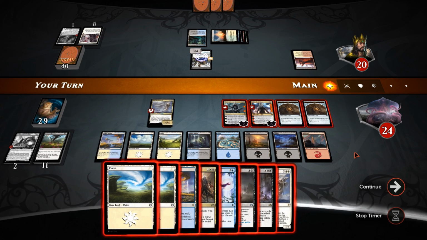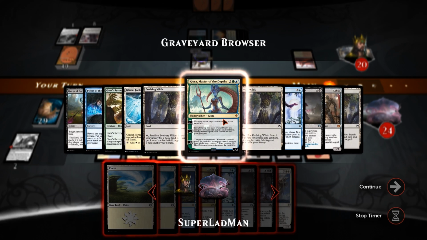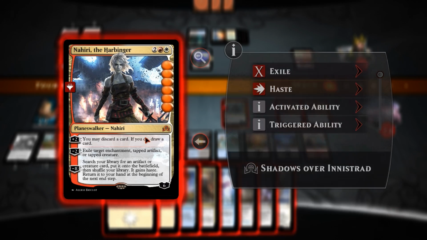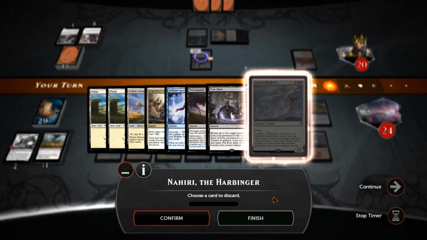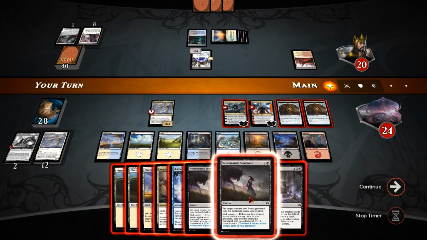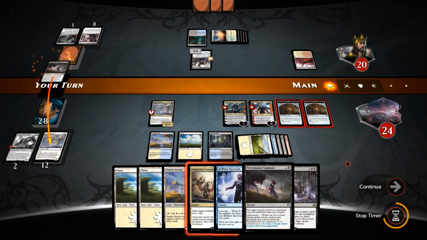Emeria Shepherd. How many creatures have we got in the graveyard? 1, 2, and a Planeswalker as well. It's not going to give us too much benefit to do this, but I'm going to do it anyway because it's funny. And I should have done it last episode because I know one of you guys pointed it out, but I didn't think it was that worth it to do it at the time, so I didn't. Alright, get Emeria Shepherd into the graveyard. Get her back with Necromantic Summons.